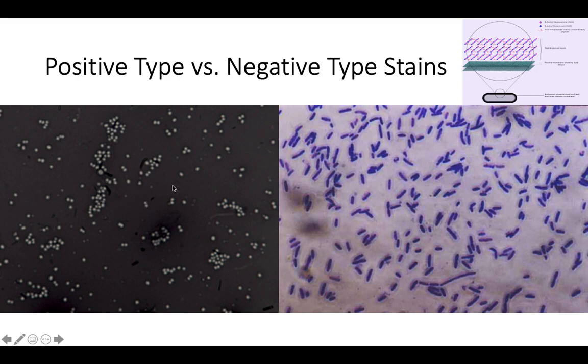The light from the microscope passes through them since they're clear, but it doesn't pass through the background. Now over here you see the other thing. The light passes through the background, but not through the bacteria themselves. So it's the opposite. That's a positive type stain right here, and a negative type stain works the opposite. With positive, the color comes from the inside, and with negative, the color comes from the background. That's the difference here. So all the stains that we're going to talk about for this lecture are going to be positive type stains.